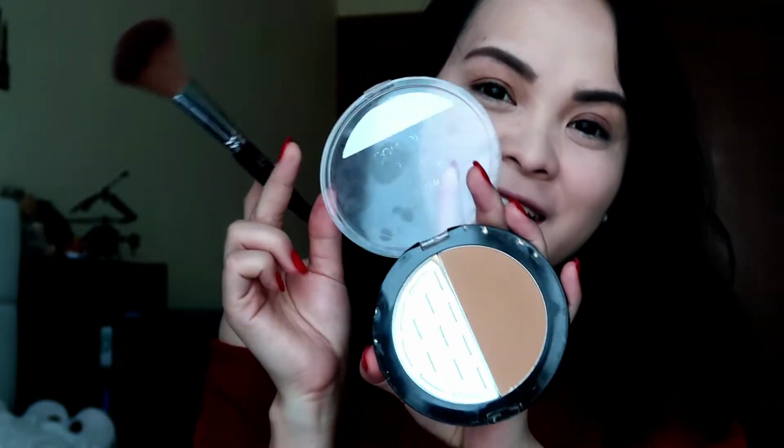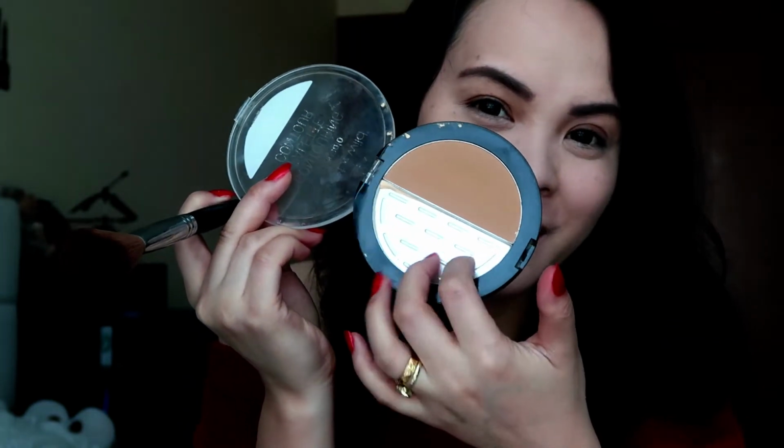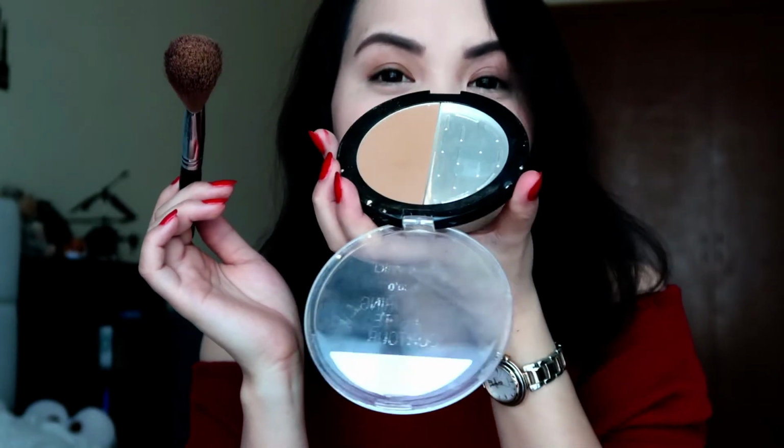But then nahulog siya. So, nagkalasog-lasog, nabasag yung banana powder. So I have to throw it. And now, nag-iisa na lang siya, and I've been loving this. Hindi ko alam kung pansin, pero manipis na siya. Although, manipis naman talaga yung content niya. Pero I'm about to hit the pan of this palette.